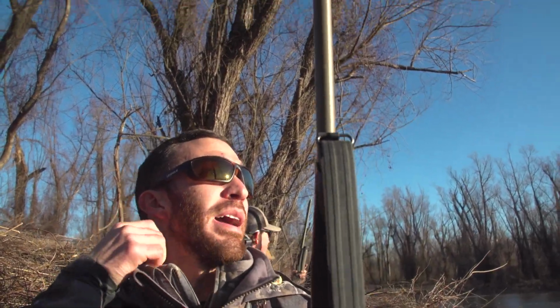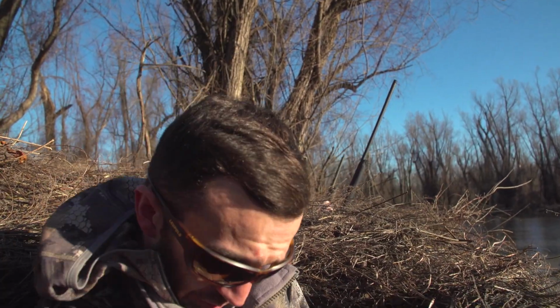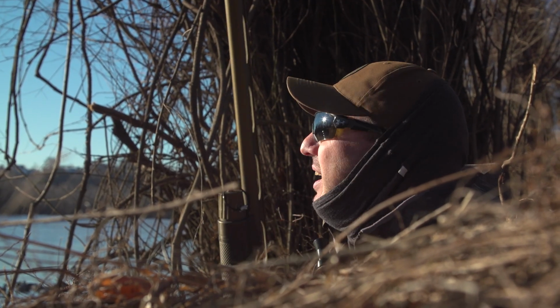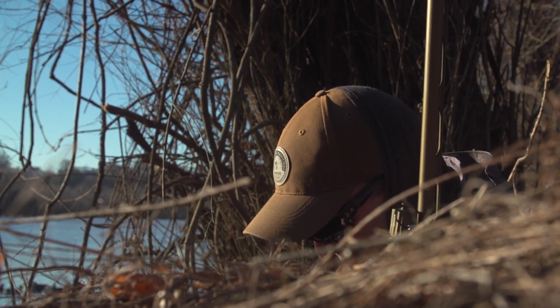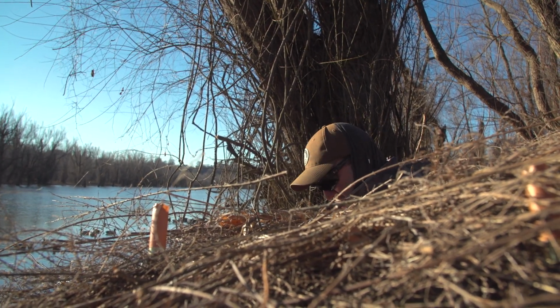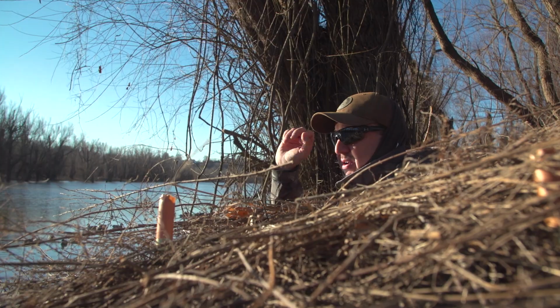Whew. Man, didn't even have time to get my other Tetra until I had some biscuits. I threw my left one in, and then they were in the decoys before I could even get my right one in, but I got the important one in. I love teal. I mean, if God only gave us teal the rest of my life, I would be disappointed not having mallards. But I love teal. They're fun to shoot. They're unbelievable to eat. It's just so much fun. 1, 2, 3, 4 down, guys.